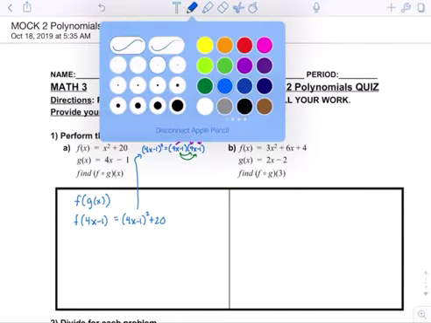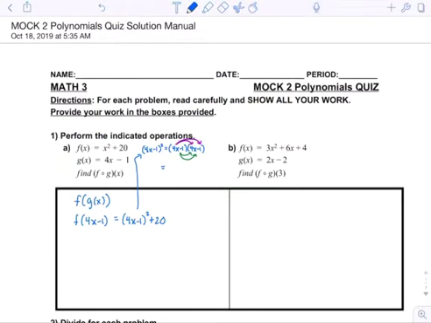So then you guys multiply and simplify. So 4x times 4x is 16x to the second power. 4x times -1, -4x. -1 times 4x, -4x. And -1 times -1 is +1. So we're going to have 16x squared, -4x minus 4x, that's -8x, and plus 1. So that's going to be our 4x minus 1 squared. So when we go back down here, it's going to be 16x squared minus 8x plus 1 plus the 20. And that's all going to equal 16x squared minus 8x plus 21.